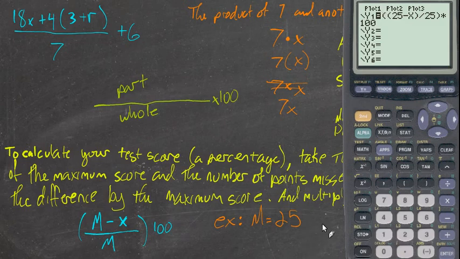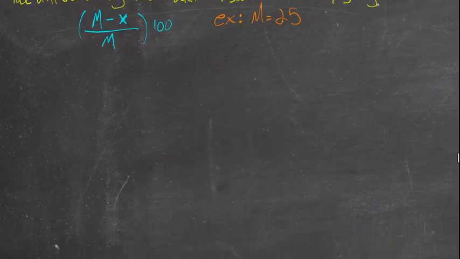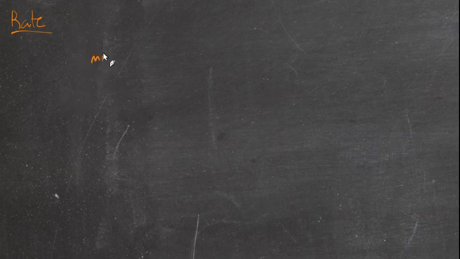Alright, so another idea, really kind of the last idea in this section, would be that of a rate. Okay, rate is a word that I'm sure you're familiar with, the rate at which something is happening, the rate at which something is changing. One rate that we're familiar with would be miles per hour. Right? They're posted all over the roads that we travel on.